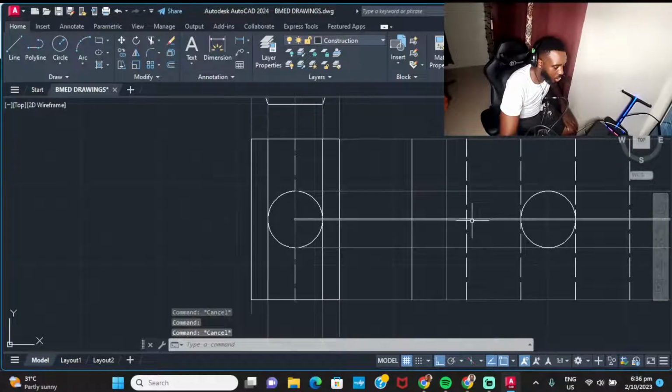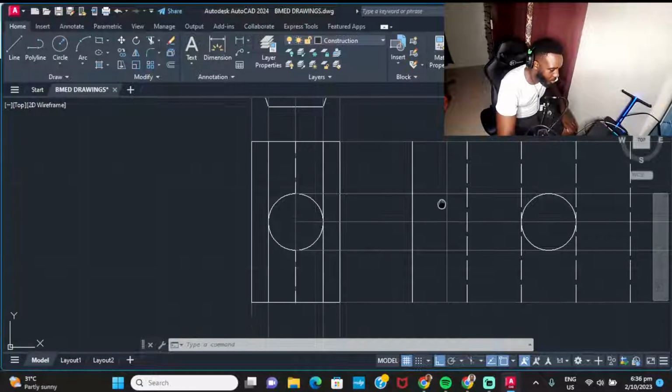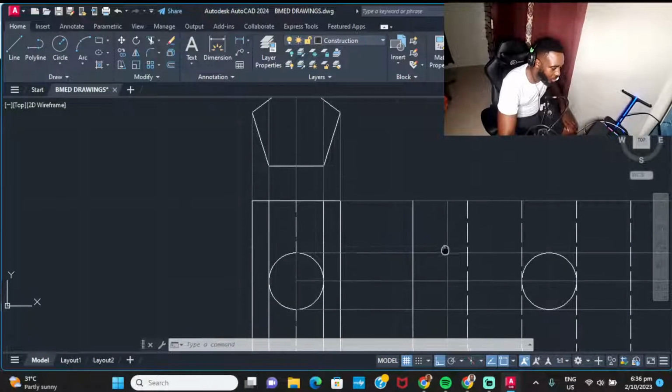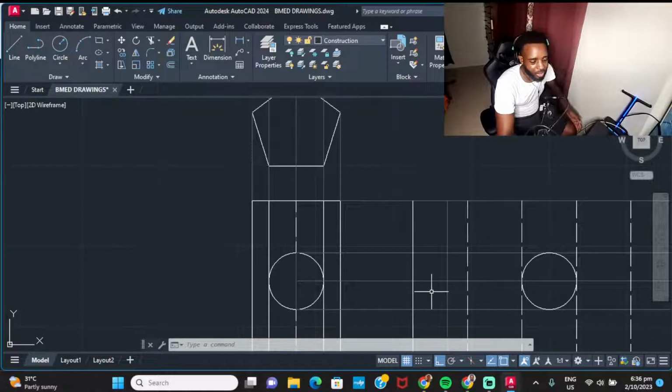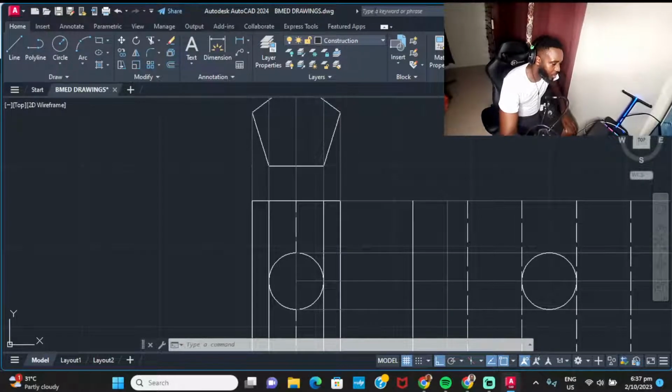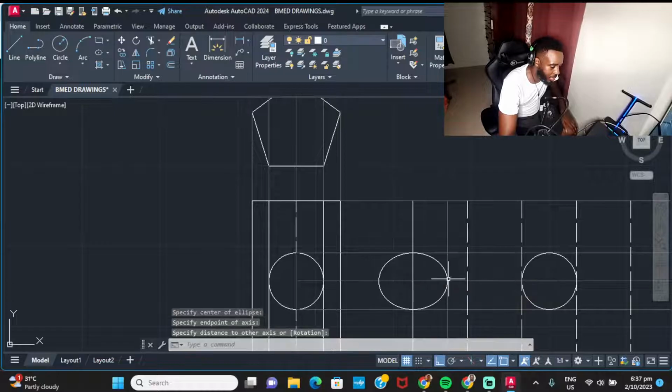Now, what happens here is this. If we look at this, we're going to see the circle going from here and it goes down to here, but it's going to look like a part of an ellipse. So to draw that, just turn on the 0 layer, and we can use the ellipse command here, and it says specify center. So this is the center. Specify first endpoint is there, and then the next endpoint is there.